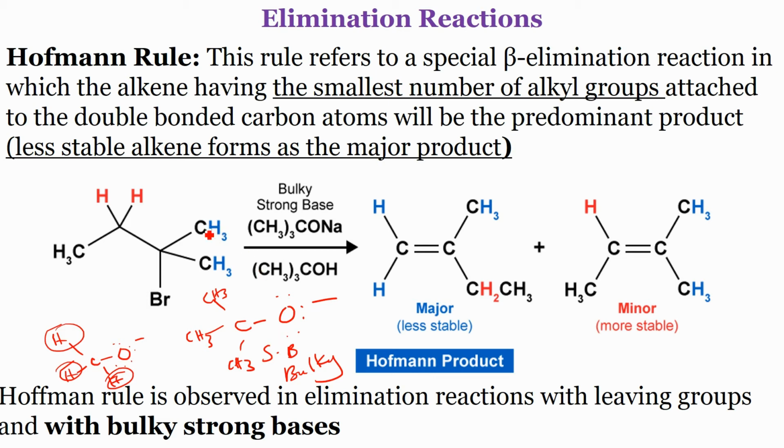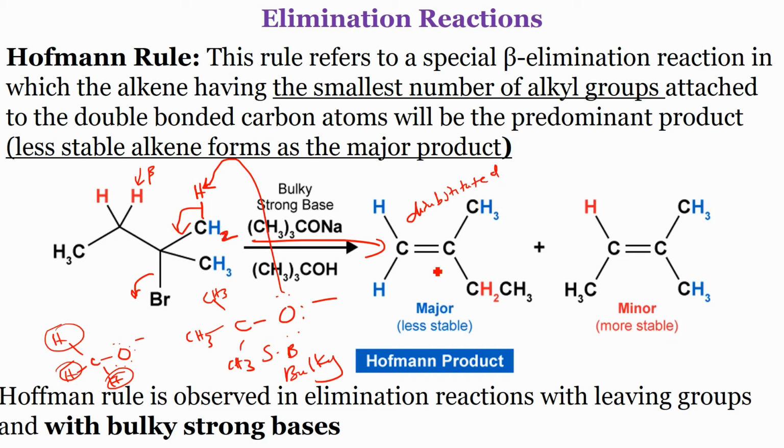This will not have enough space to go take out this beta hydrogen that was taken out by a small base to give you the trisubstituted alkene. So instead, it's going to take out the most accessible hydrogen, which is one of the hydrogens on the CH3s. That's why I'm modifying this CH3 to CH2H. It's going to take out the most accessible. So when that happens, again, you get this product, which is disubstituted, but it's okay.